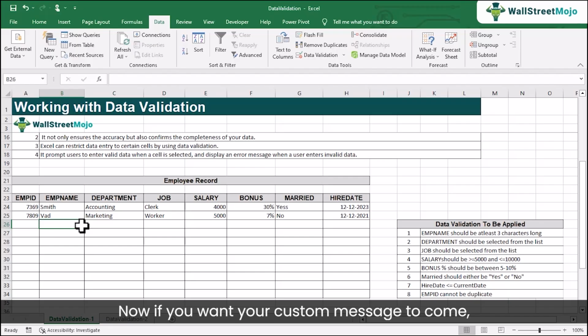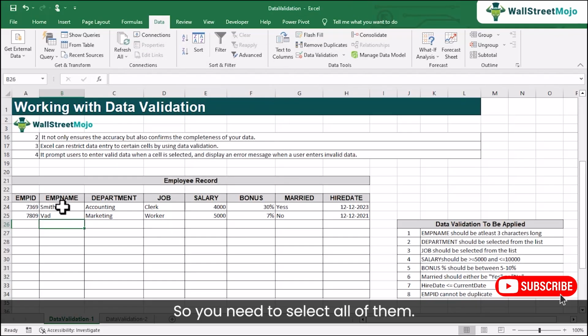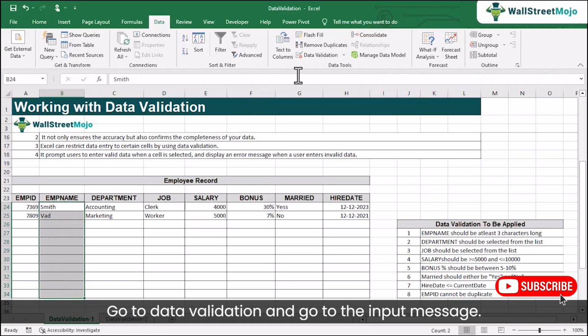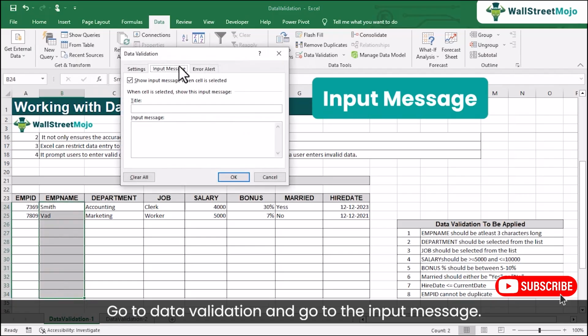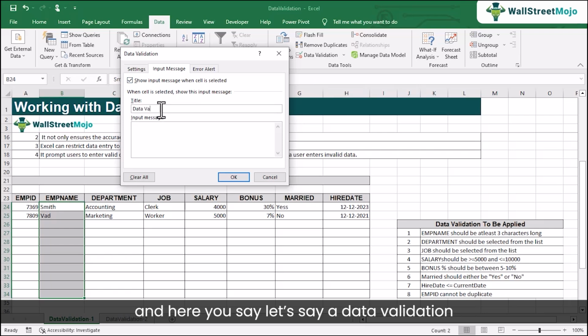Now, if you want a custom message to come, so that when you're entering this cell certain messages are displayed to the user, what do you need to do? You need to select the cells, go to data validation, and go to the input message. And here you give a title, something like data validation.